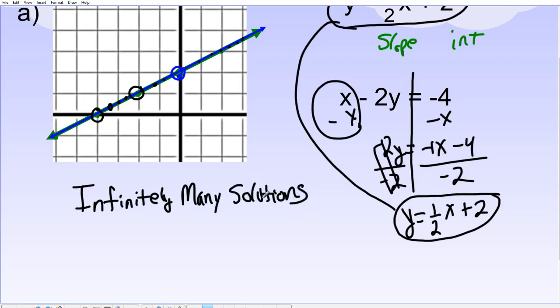So we don't say there's one solution. We don't say all numbers are solutions. Everything is not a solution. There are points that are not solutions. This one, it's not a solution. And what if it's over here? It's not a solution either. So you can't say everything's an answer. But there's more than one. There's an infinite number. So we just say that this system of equations has infinitely many solutions. Every point on the line is a solution. Okay?